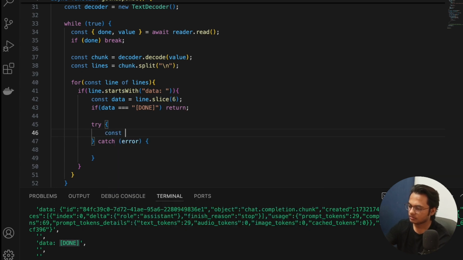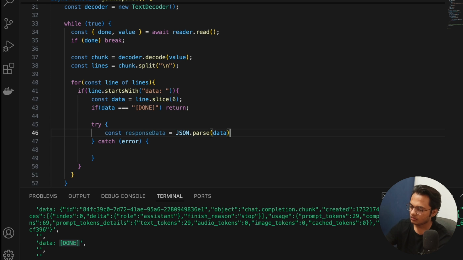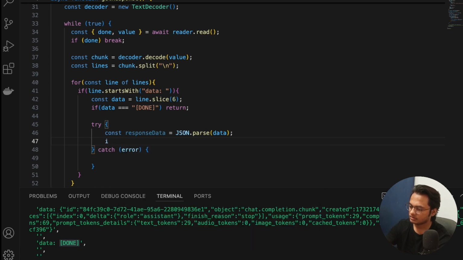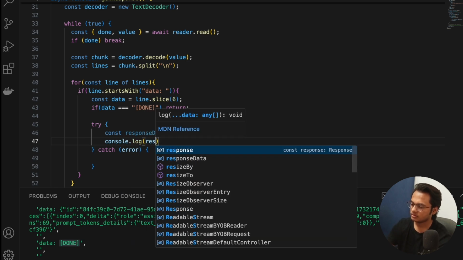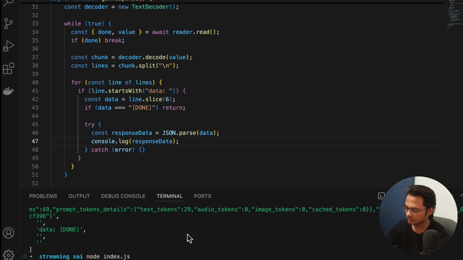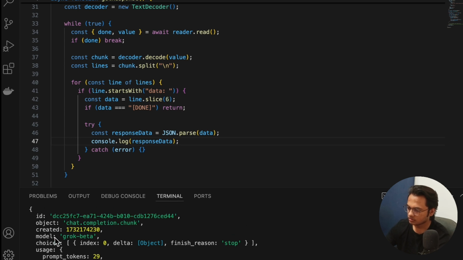So const responseData equals JSON.parse(data). Now let's just console.log responseData. So we'll see how it works. Okay, so we'll still need the choices part.